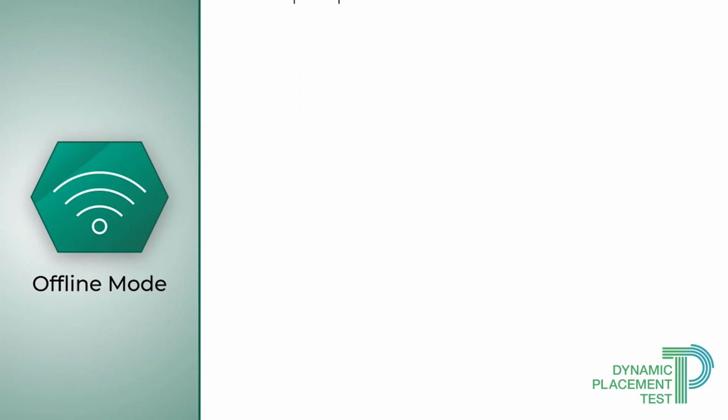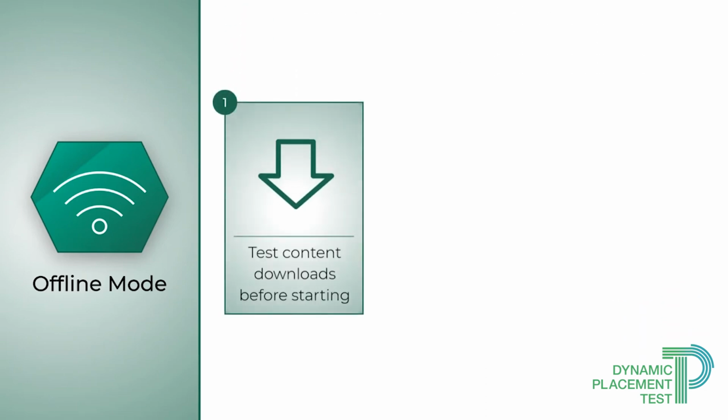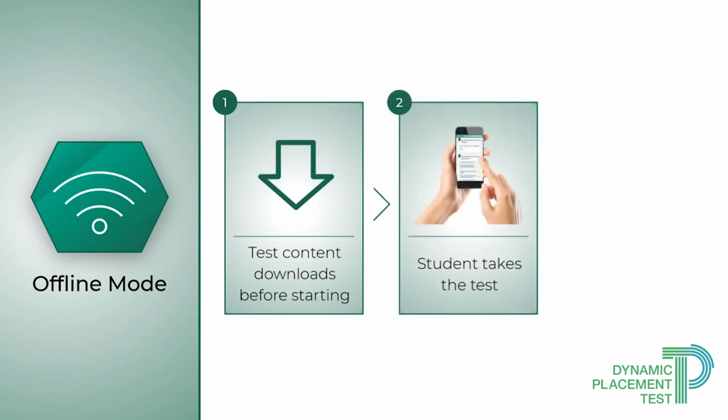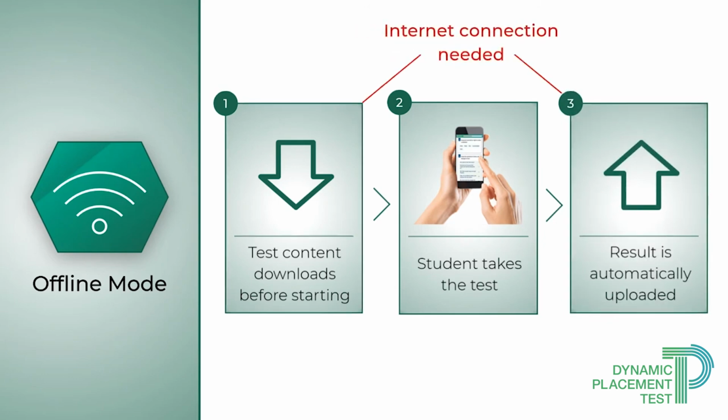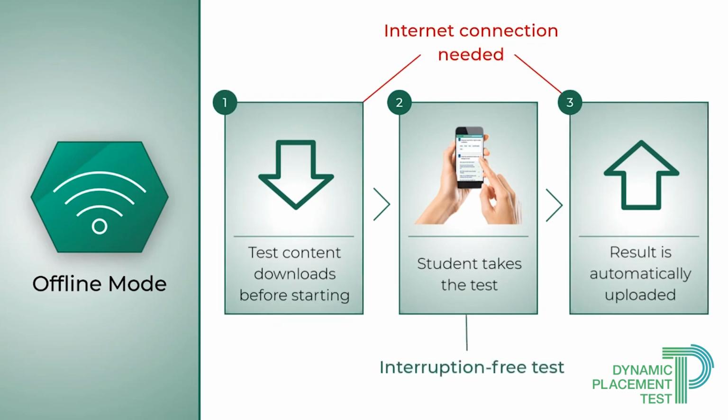The way it works is that all the test content is automatically downloaded to their device before they start. After they finish, the result is automatically uploaded. The test taker will still need to be able to access the internet before and after the test, but will not be affected by any internet connectivity issues while taking the test.